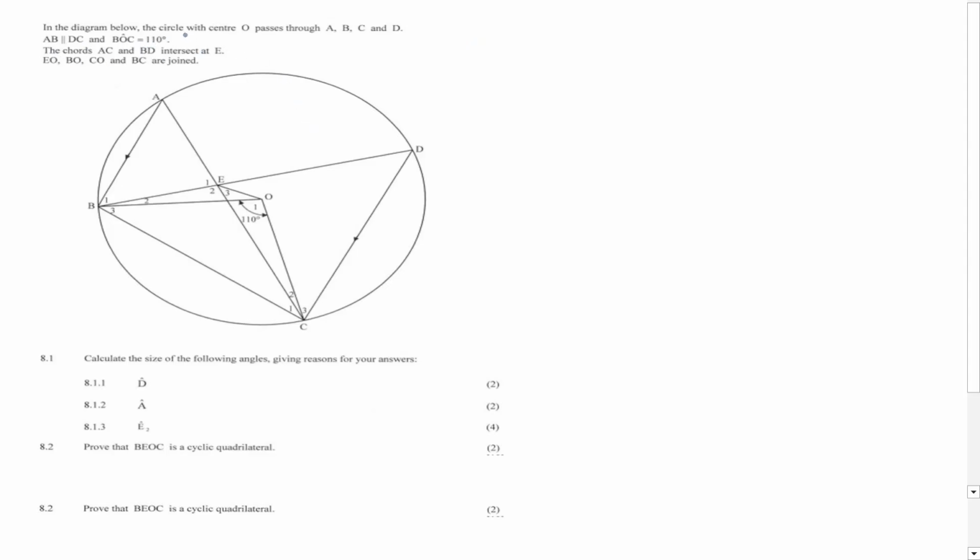So in the diagram below, the circle is center O, so immediately I'm going to stop and fill in my two radii. I also know that the angle at the center will be double the angle at the circumference, and I can see this bow tie effect, the angles in the same segment, where the angle at the top here, if I go with my fingers from D, I end up at BC, and I bounce from BC, and I'll get A. Angles in same segment. So all of that's come just from the center.